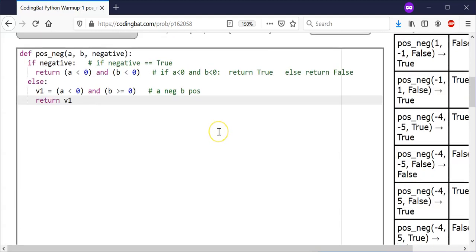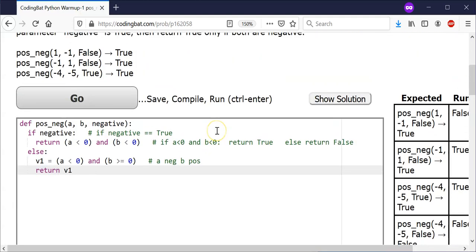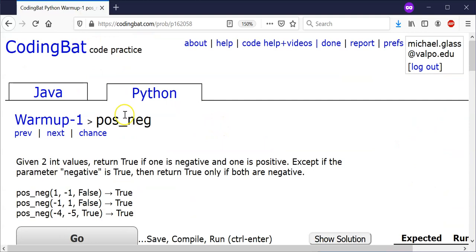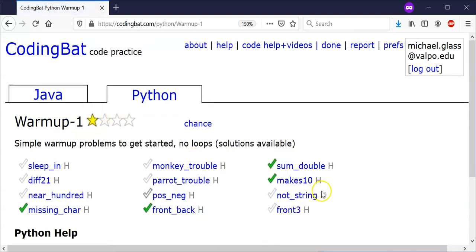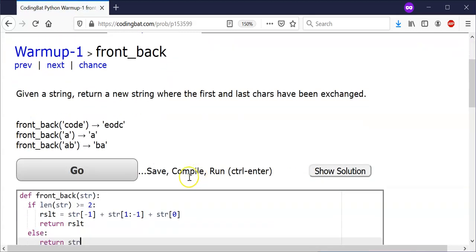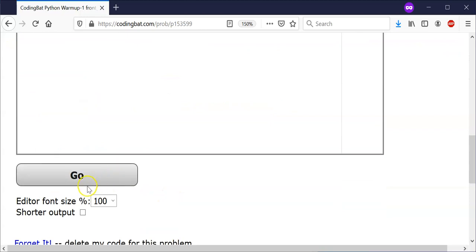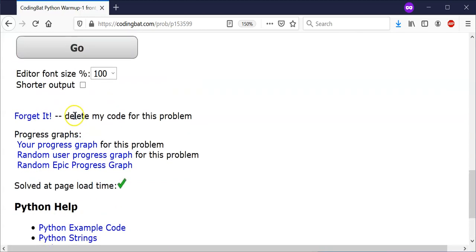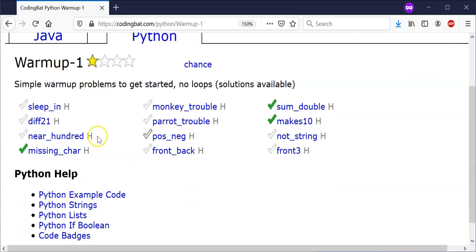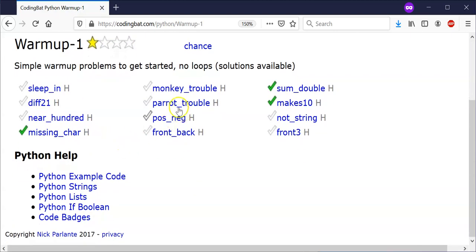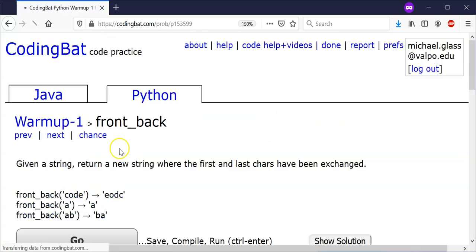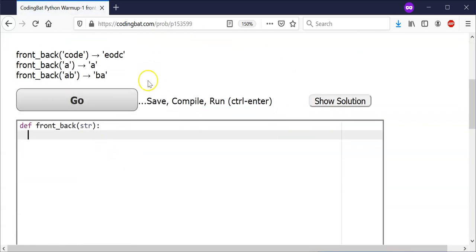For the string ones, remember that you've got your string scripting. We'll take a quick look at one of those. Here is, for example, front back. A new string where, let me clear it here. We've got to make a new string which has the last letter went to the beginning and the first letter went to the end, right?